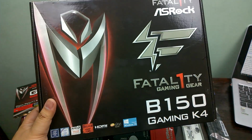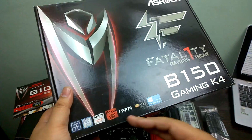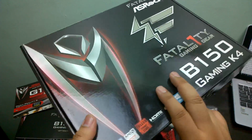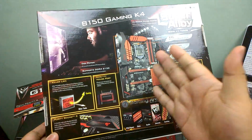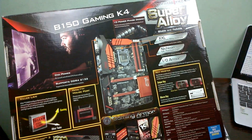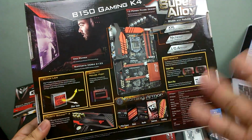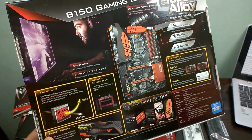The box itself is a nice looking box with a praying mantis logo, the Fatal1ty logo with some trademark technologies on the bottom, some of the features. And on the back we have a picture of the motherboard itself, the nice red and black motif advertising the alloy heat sinks, the Nichicon capacitors, and stuff like that, which we'll learn about more in the review.